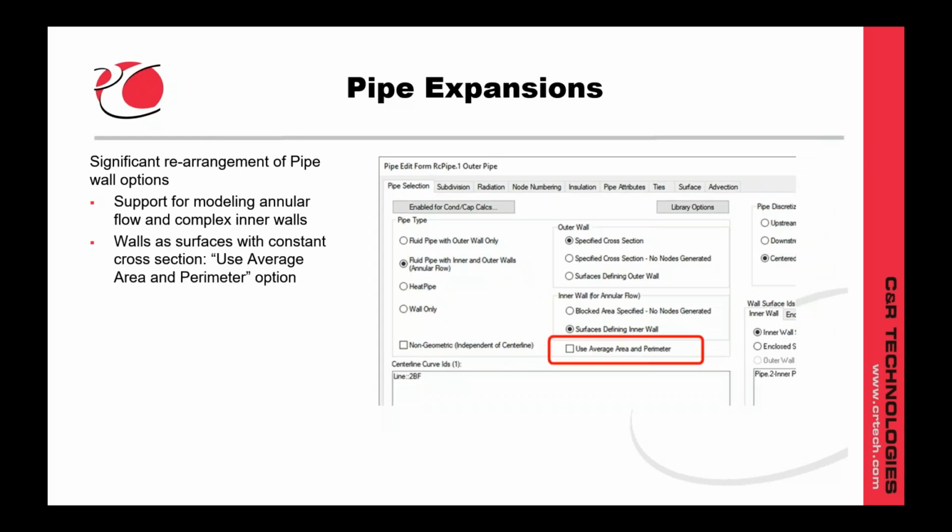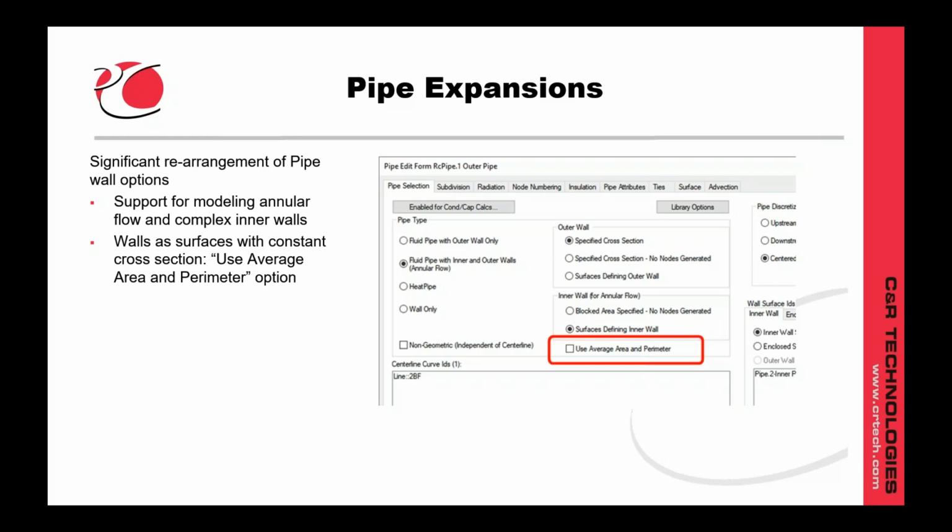When using surfaces as walls, FloCAD will shoot rays from the pipe's center line to determine the cross-sectional area of the pipe. This feature supports the ability to define fairly complex inner wall geometry. However, sometimes it can lead to problems. Basically, when shooting rays to calculate the flow area, you can end up with slight numerical errors, which appear as slight expansions or contractions along the pipe, causing havoc to the solution process.